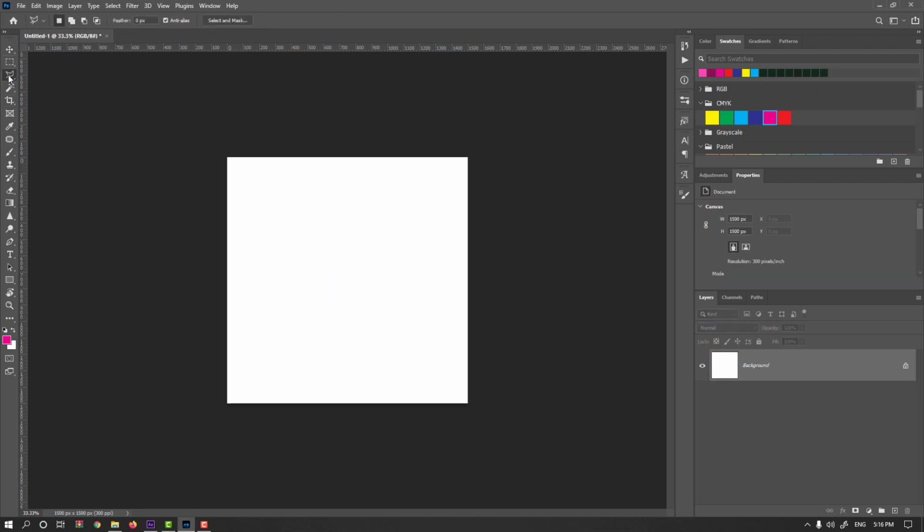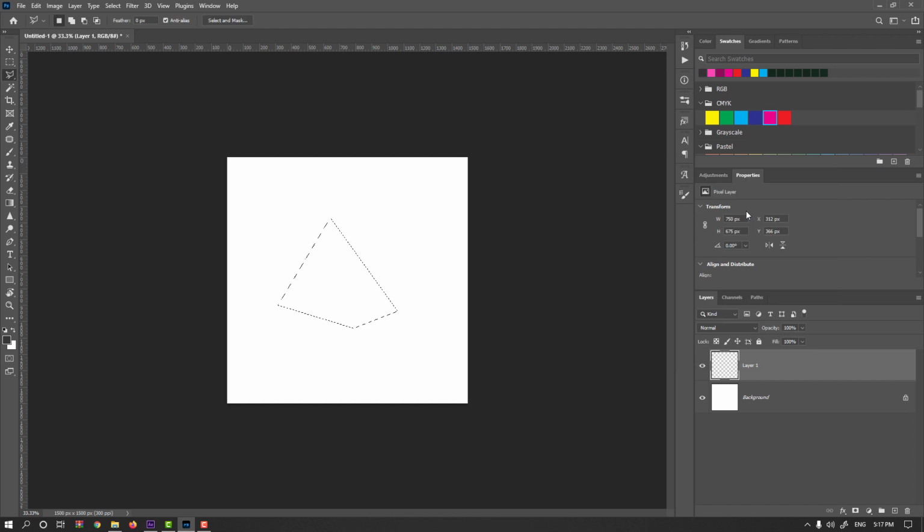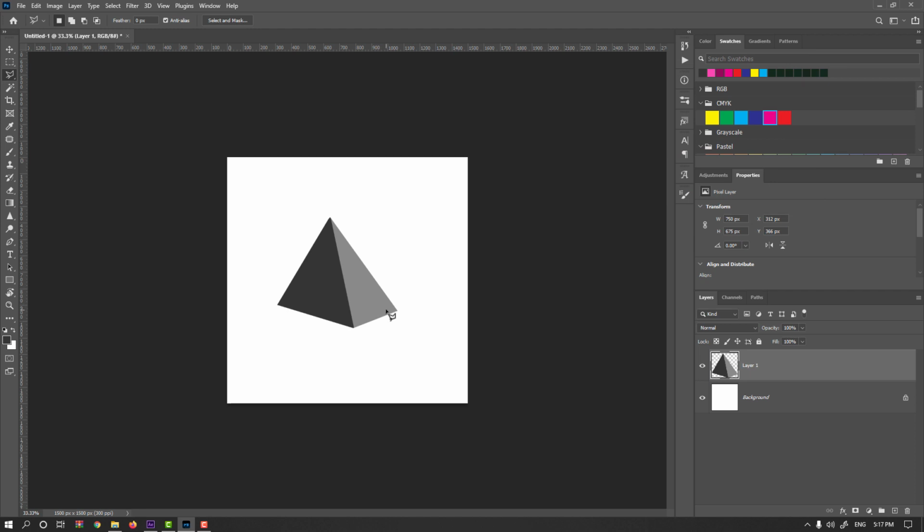For example, I enable polygonal lasso, create a new layer, click, click, click, click, click. I prefer this time to use gray color, press Alt or Option Delete or Backspace to fill with gray. Now this is not so visible as 3D geometry, but if I start deselecting this part, left or right doesn't matter, and make one of the sides brighter or darker, you see what's going on here? Now not only do we have perspective, we also have shading.